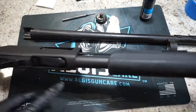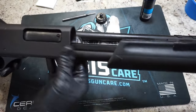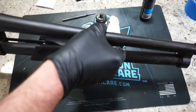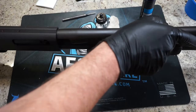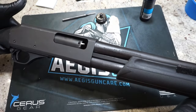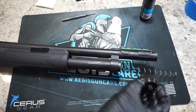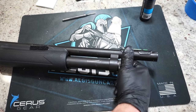Slide the forearm back a little bit, pressing the button down here to release it. Get that bolt out of the way just a smidge — you're not going to totally pump the shotgun, but keep it maybe about an eighth open. Then take your barrel and put it over the spring, over the magazine tube, and get it into the receiver. It's always an awkward angle during these videos, but it's just going to lock right back into place. There will be a little bit of spring tension. Go ahead and screw the magazine tube cap back on.